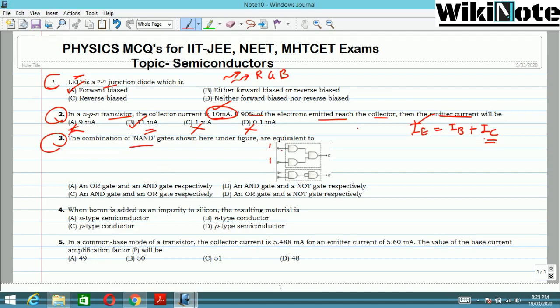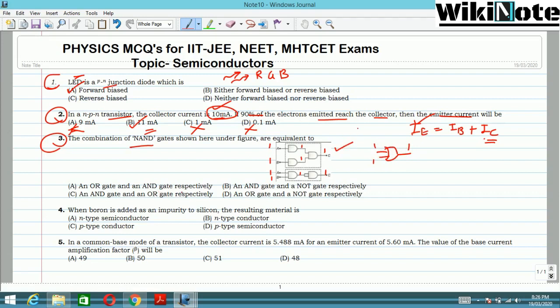As you can see, this is the AND gate, this is also an AND gate. So with 1 and 1, output is 1, again 1, then 1 into 1, its output is also going to be 1. Then for the second case, again I will give the two inputs 1 into 1, so this will be 1, and the same 1 is getting copied over here, so this is also 1. So the first option is an OR gate. If you look at the truth table of the OR gate, 1 plus 1 is always going to be 1, so it satisfies the first case.